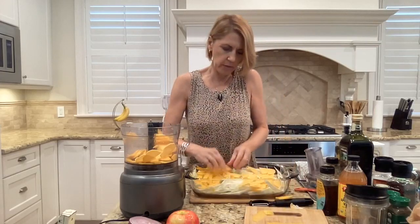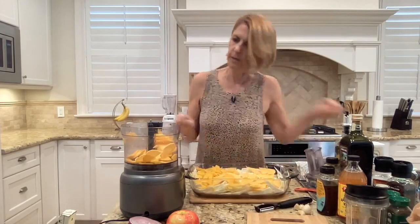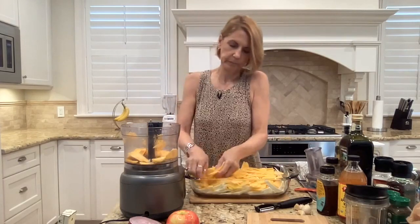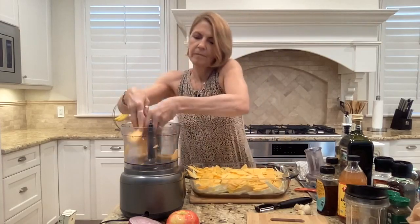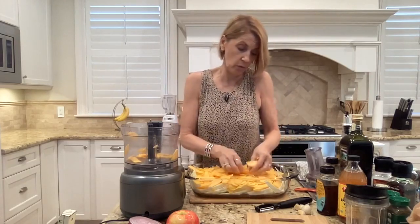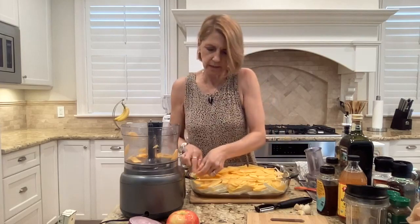And I think we're going to find that we're going to have a nice layer overlapping the pieces, but it's going to cover that cabbage very nicely. It's a thicker piece, I think we'll leave it. We still have a lot more left to go in here. And what's nice about doing it this way too is the juices, again, will filter through and flavor everything. And if you are doing this for company and you want it to look really nice, neat, and beautiful, you can certainly overlap the pieces in a very organized manner. I'm just putting things in pretty randomly here. But what I am doing is separating the slices as I go along.